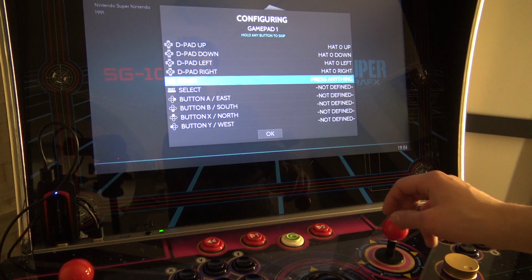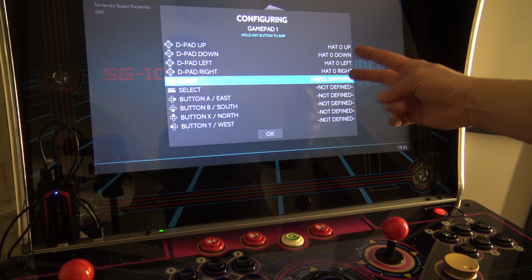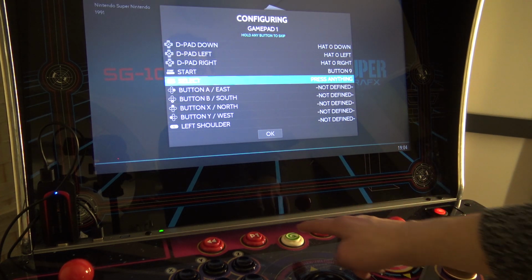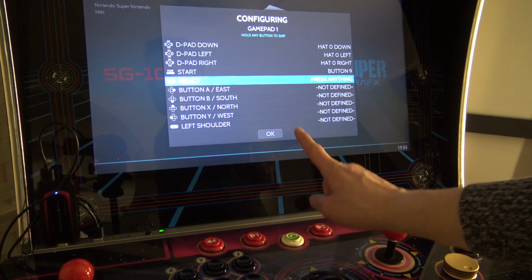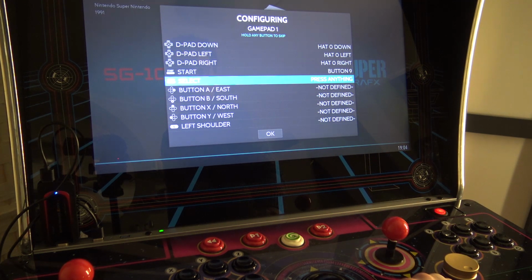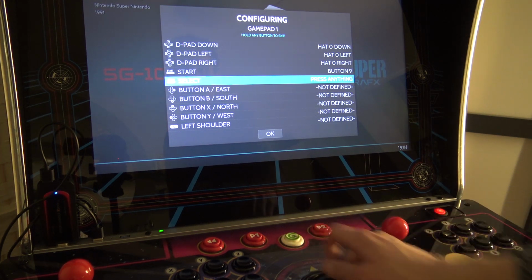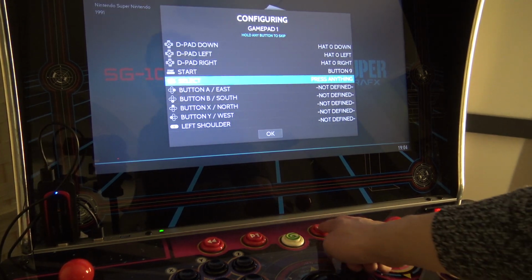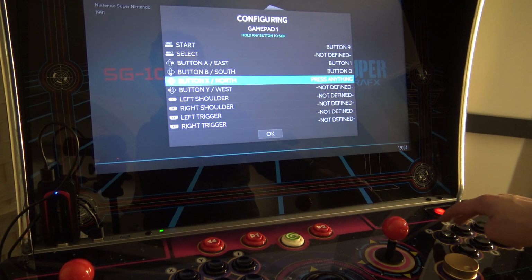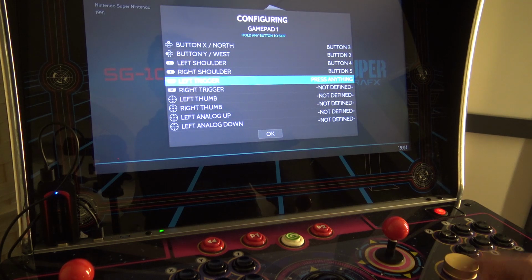All right, next up, hold the button on player 2 and we're going to do the same story all over again. Select and start is a problem, and there's another problem that we're only having in player 2. The add games button can't be used for the select button. You can use it for configuring, like using it for a hotkey. I did notice it worked with player 1, but it's kind of weird in my opinion. So this is a big problem if you will need a second select button for an arcade game. But that's a minor problem. Or maybe a big one.